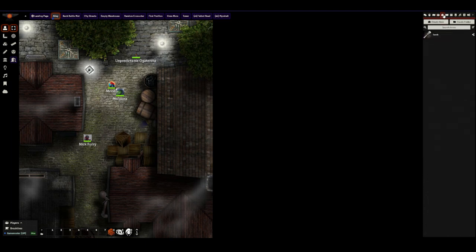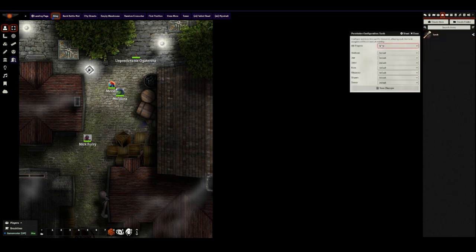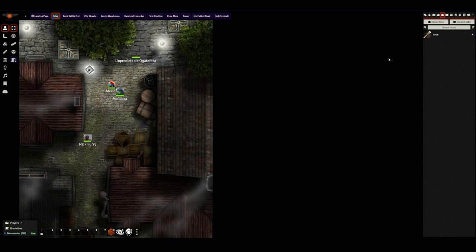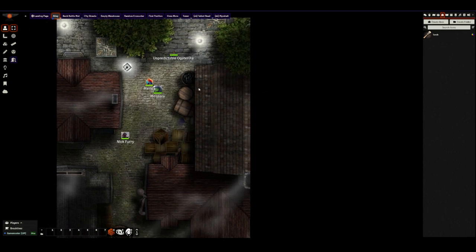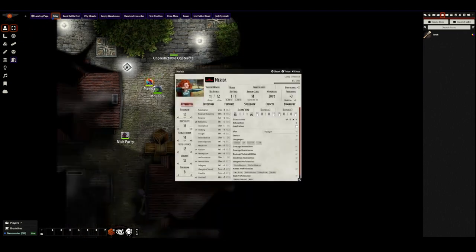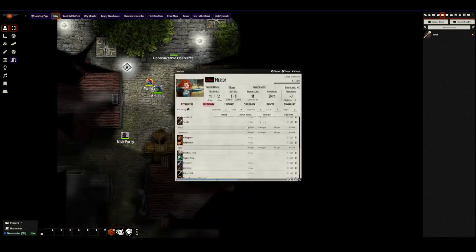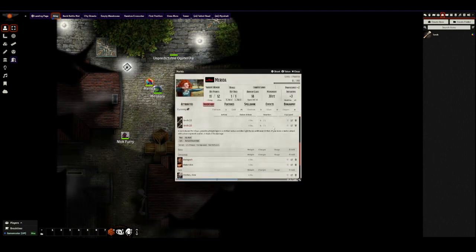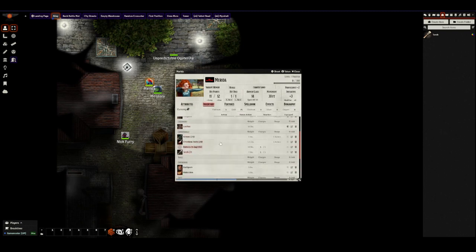And so then we're going to go to items. This is probably not going to be used very much, but it could be. All I have in here right now is a torch. And I'm actually going to configure the permissions so that everybody is the owner of it. That way you could drag it into your character sheet if you need to. So for example, like Merida, inventory, I can just click and drag this into a character sheet. Now she has torches. I can delete that torch. She already has some.